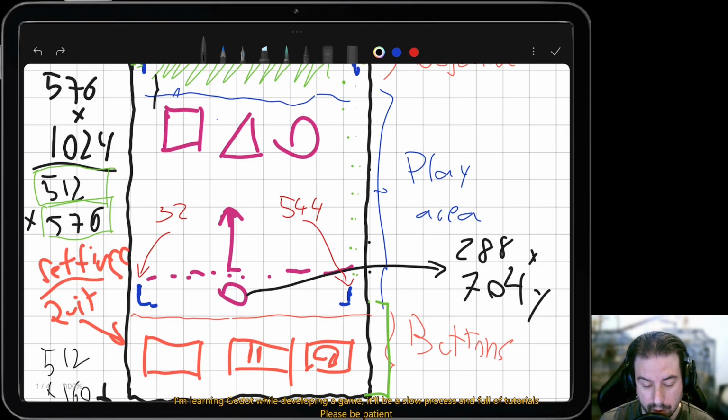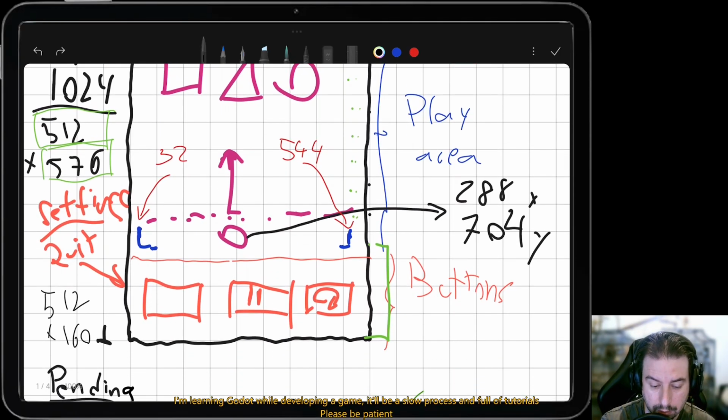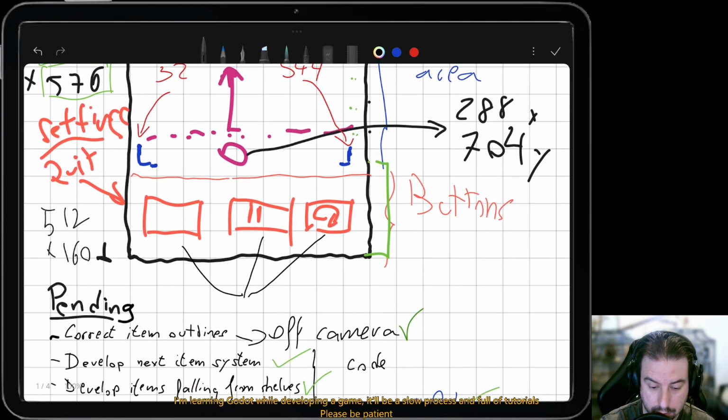So maybe we can have some kind of power-ups or help functions. Like that could be some kind of helping power-ups or helping functions, let's say.